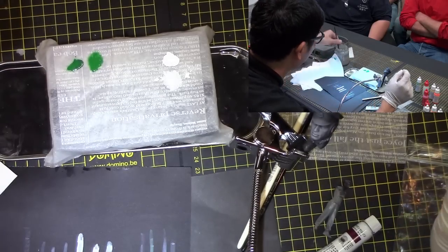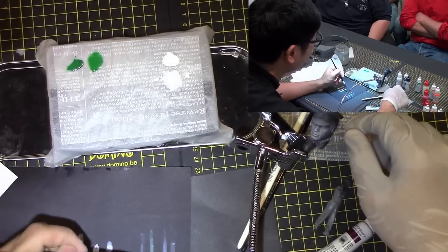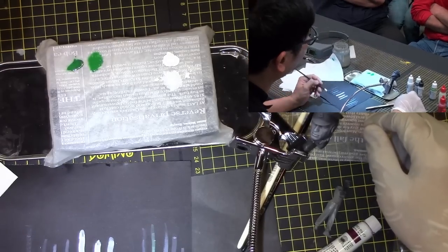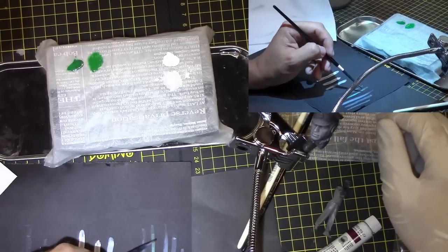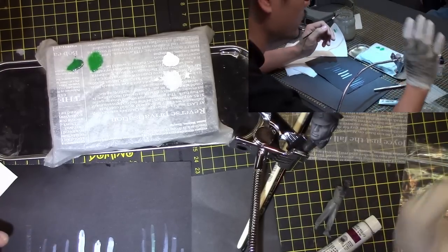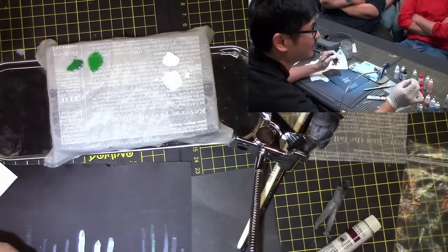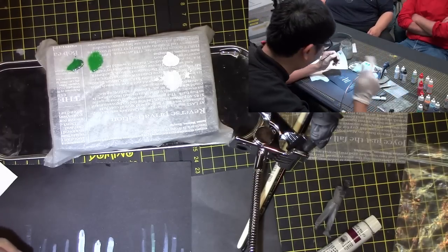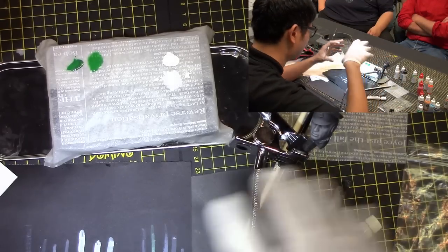Now, a lot of methods are used to achieve gradients, one of which is, at every interval of the gradient, you have a different color, until you graduate to this particular color. There's a problem with that method of approach: you lose saturation. Because every color is either a tint or a shade, meaning that white has been added to it, making it chalky, or black has been added to it, making it gray. So if you find that your models look grayish or very pastel, very lifeless, that's the reason. It's because white and gray or brown has been added to the original color.